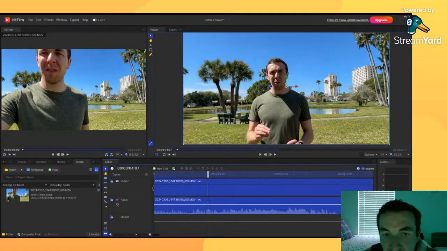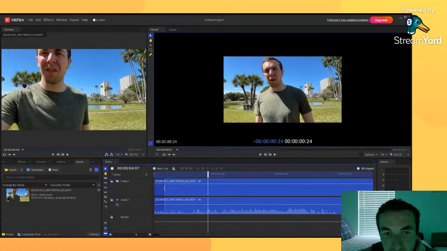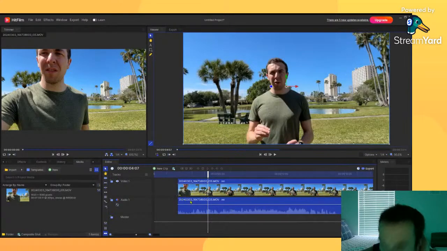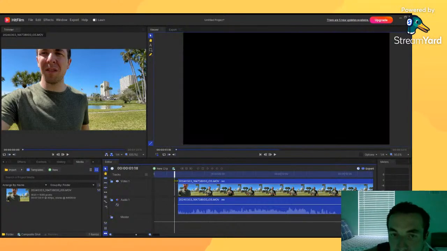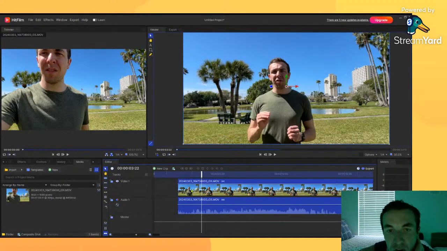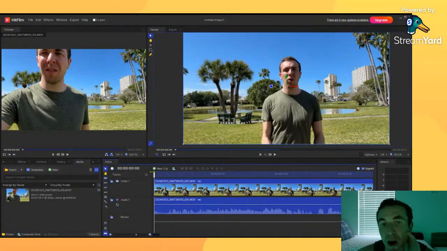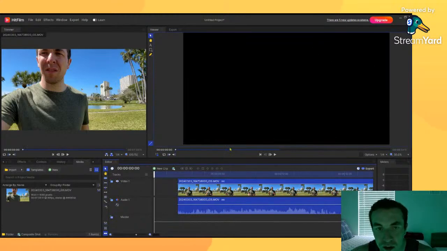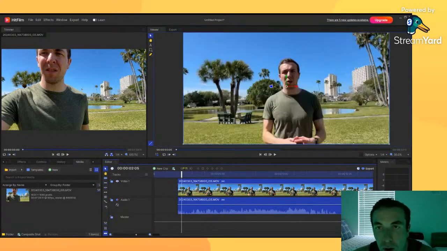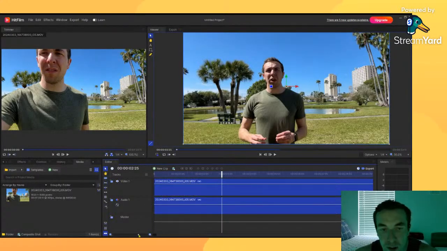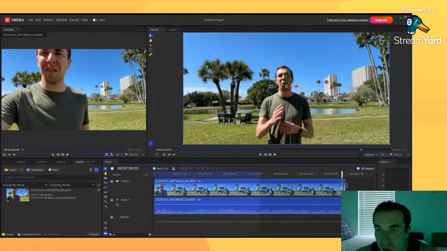We can go to the edge of the timeline, and we get this little green bracket when we do. We can click and drag, and cut out that beginning part. You see, right here, I start talking, so I just cut out that beginning part. Now it automatically starts. We just have to make sure we click and drag and bring it to the beginning of our project, so you don't have that blackness. I'm going to Control Z to undo. We have this darkness that we don't want. We can click and drag and bring it back, so it's not gone permanently. We can also do this with the ending, clicking and dragging to get rid of that.